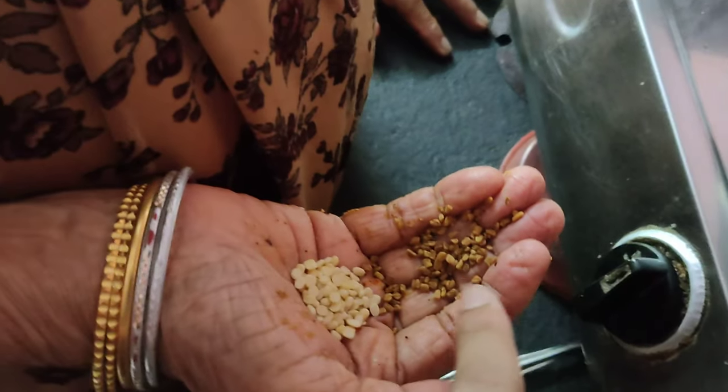So now the mustard seeds are spluttering. So Bapma, what were you saying about the methi and urad dal?